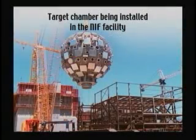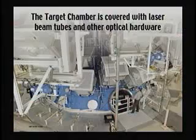That's what the target chamber looks like. If any of you, when you're walking out, look at the first target chamber we have, it's out front from the 1960s. It's this big. This thing is 40 feet tall, so it would just fit inside this room. It'd sort of fill up this room pretty much, right? That's how big that target chamber is.